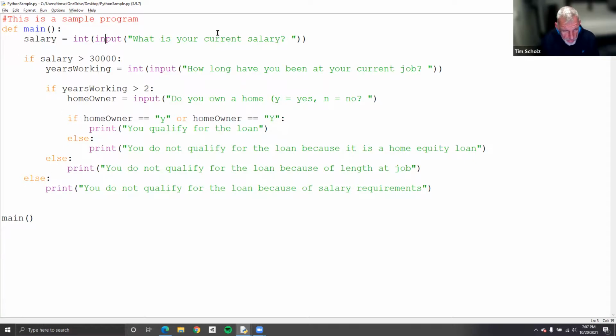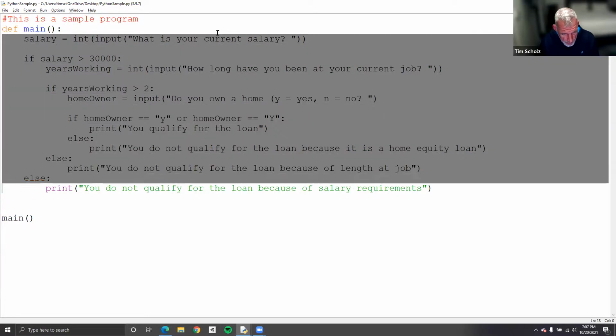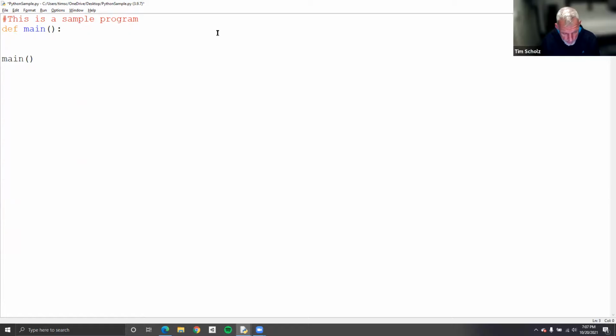So for the next example, instead of doing a nested if, we're going to switch our program up. Oh, not defined. Int.